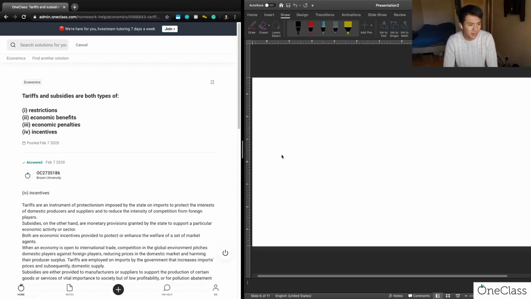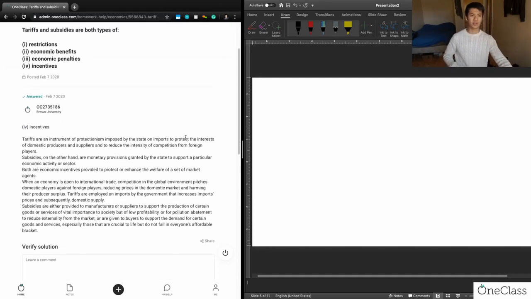I would say it's an incentive. It's not a benefit or a penalty necessarily. You can think of it maybe as a penalty for importing, but that's not going to be the same case for subsidies. And we know that subsidies are benefits. So they can't both be benefits and penalties. And then subsidies don't restrict behavior at all. They are not saying you can't do anything. In fact, they're saying we want you to do more of this, and so that's an incentive. So we can think of both tariffs and subsidies as different forms of incentives for certain behavior that the government might want to stimulate.